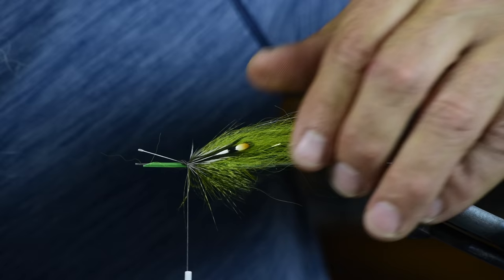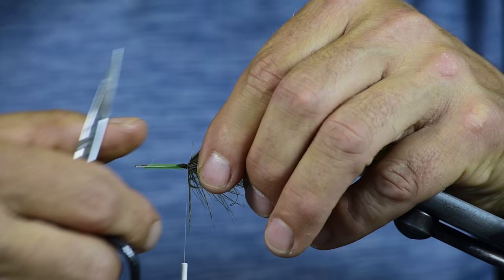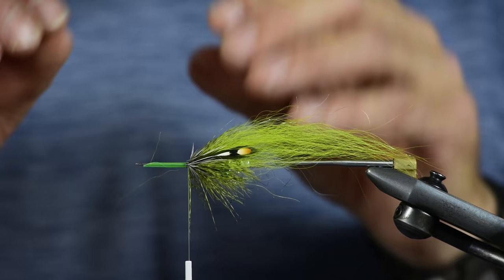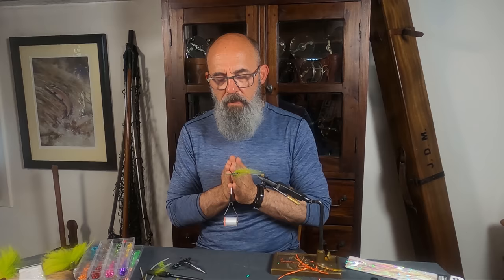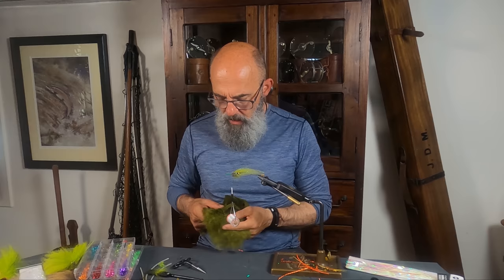Make sure it looks right. This was a little high, but I can just press it a little bit. It will come down nicely. And cut off. Here I have to be very careful when I cut all the time. Now what I'm going to do is put on one more hackle before I put on the last wing. This is because if I did it the opposite way, I wouldn't have the room.